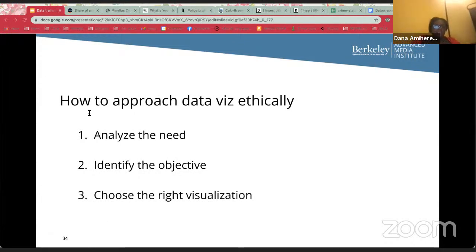Okay, so the last step that you really need to focus on is choosing the right visualization for your data and for the content of your information. Certain infographics, charts, and maps were designed for very specific types of data and information. For example, a flowchart is a really effective way to show a process. You start with one bubble and you have two options: do you go this way, or this way? Or you start here and go to the next step, and the next step, and the next step.